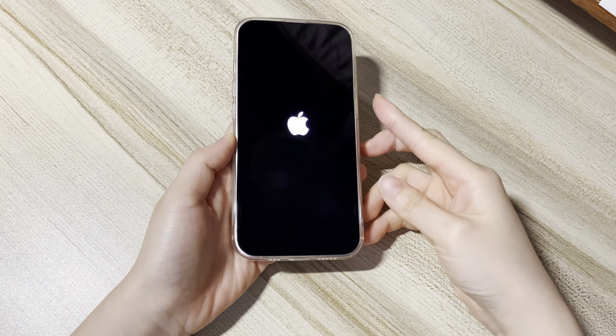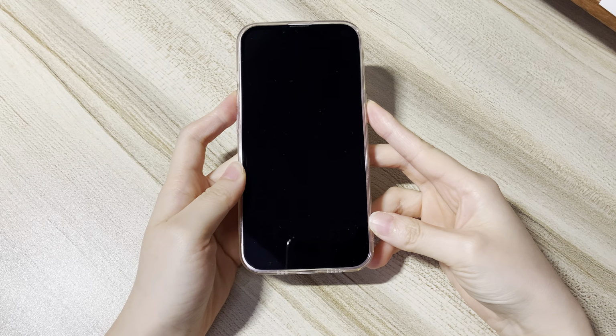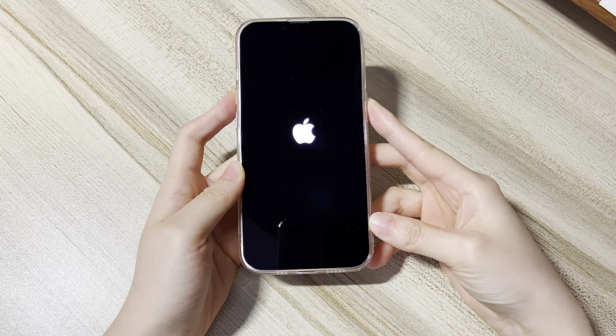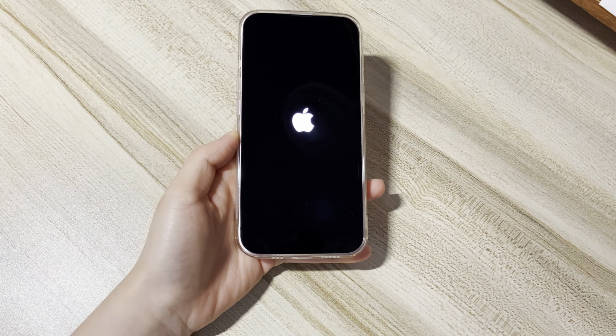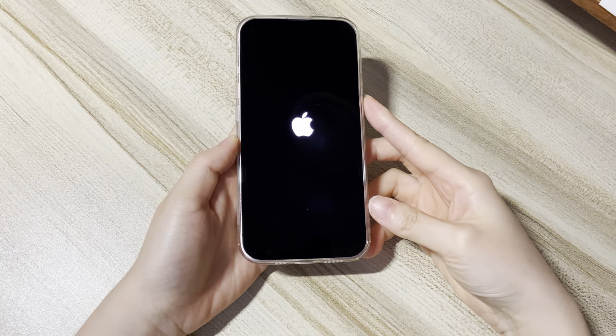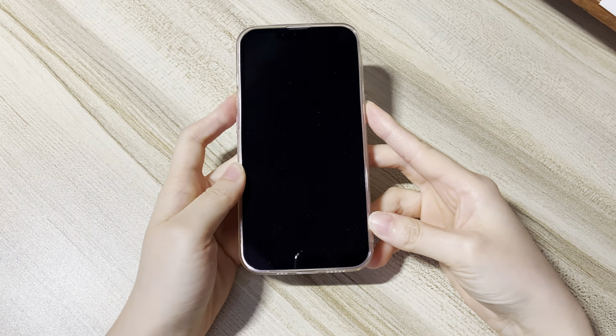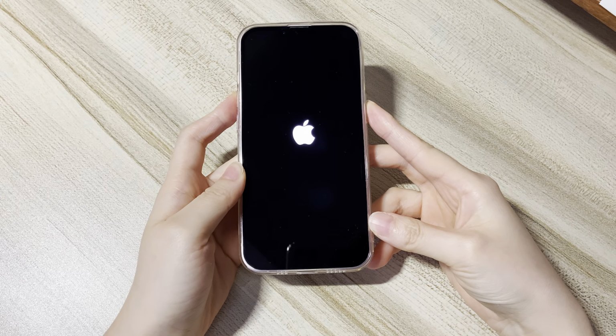The first thing you should try is to force restart your iPhone 11. It's going to force turn off your device and then turn it on using buttons. Doing this can refresh the startup process to clear potential errors that lead to the Apple logo loop. Best of all, you can try this iPhone 11 boot loop fix without losing data. Now, let's show you how to force reboot your iPhone 11.